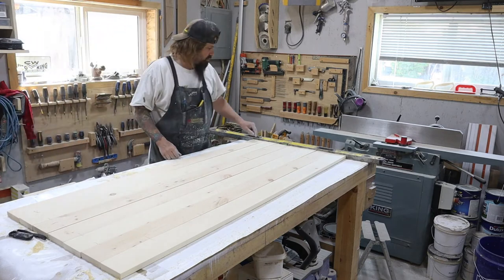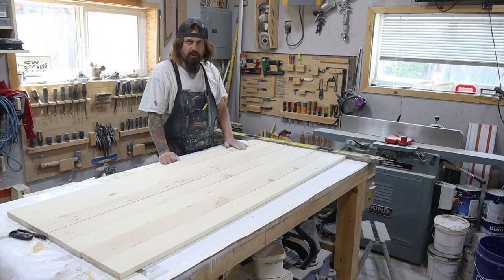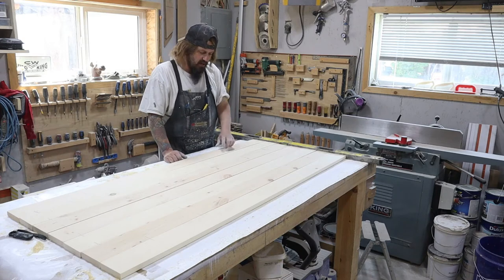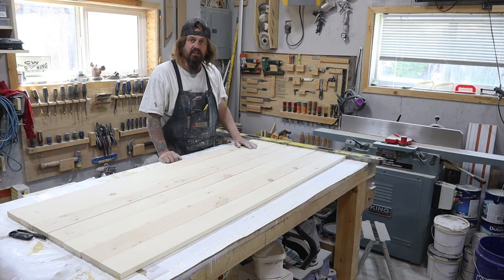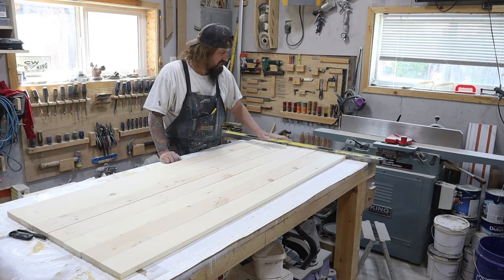I also numbered from 1 to 7 all the way up. That way, when I do my glue up, these lines all have to line up. You don't want to start scrambling to figure out where the dominoes are going to fit with the next board, because you don't have that much time when you're starting a glue up. With something like this, you have to be quick and clamp it into place before the glue dries. So that's why I numbered from 1 to 7.